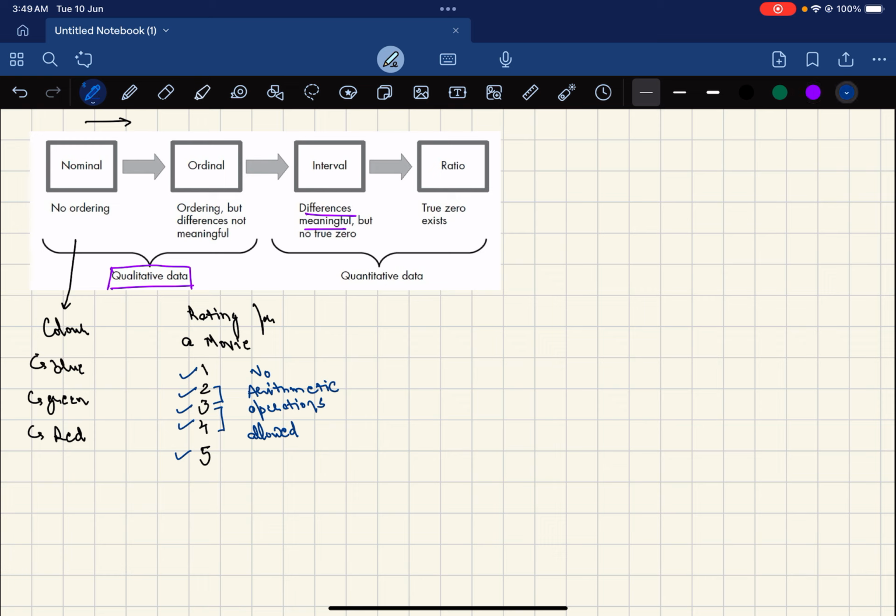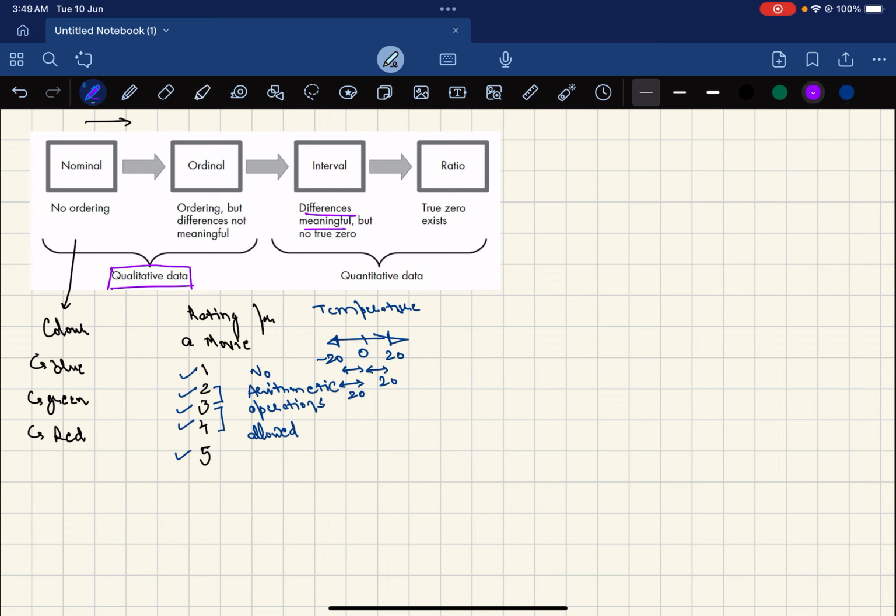An example which we saw in our previous session was temperature, where we know that temperature can be negative as well, and therefore there is no stoppage to the number line at positive values. If we have 20 here, we can have minus 20 here, and although we can subtract 0 from 20 to get 20 and minus 20 from 0 to get 20, so the differences have a meaning here, we don't have a true zero.